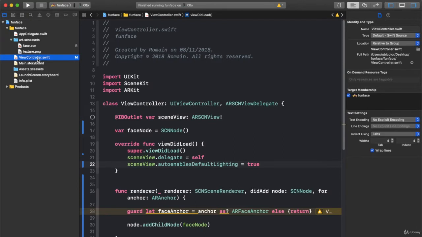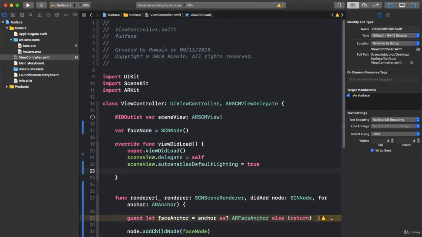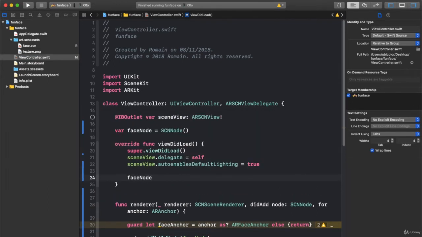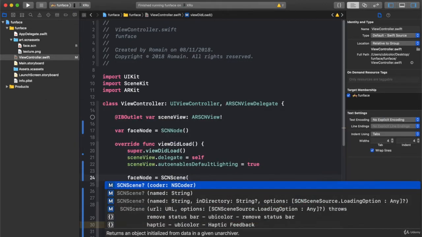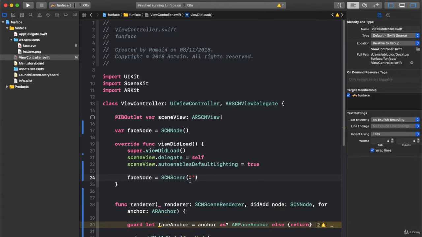So if we go back to the view controller, we can now reference our face node. It is equal to SCNScene, and we are going to pass art.scnassets/face.scn. We are 100% sure of it.